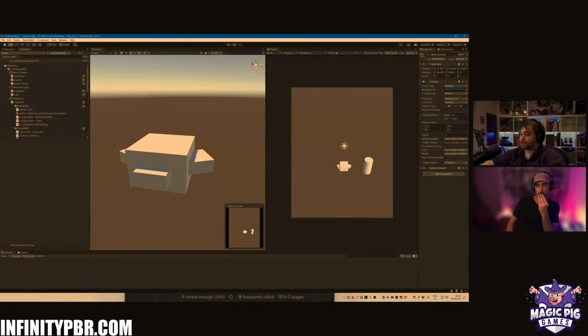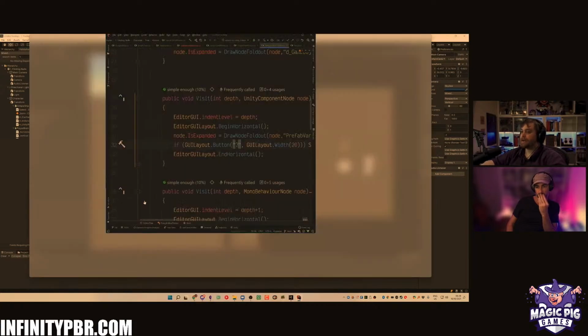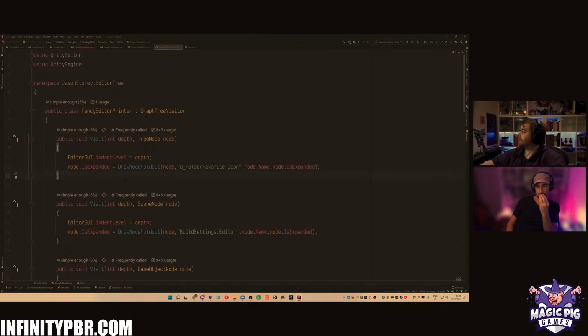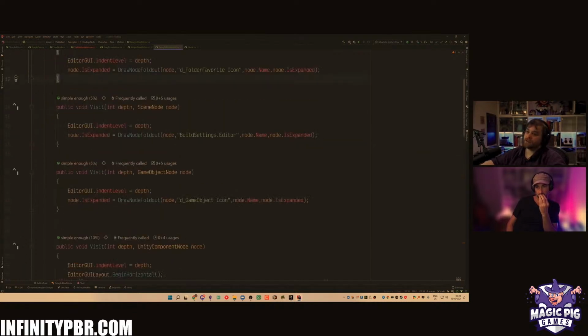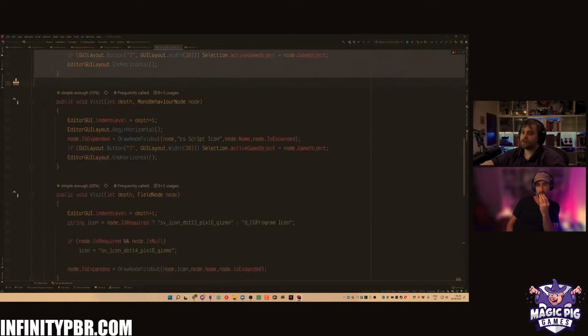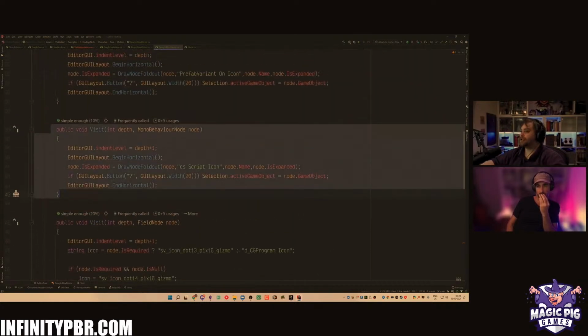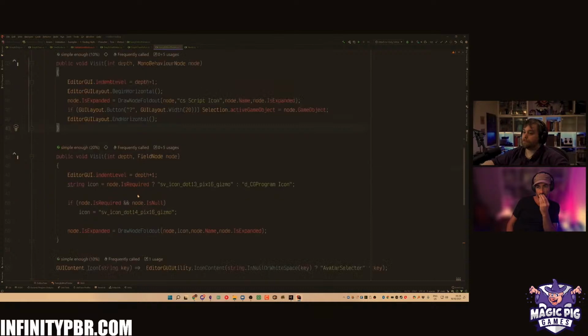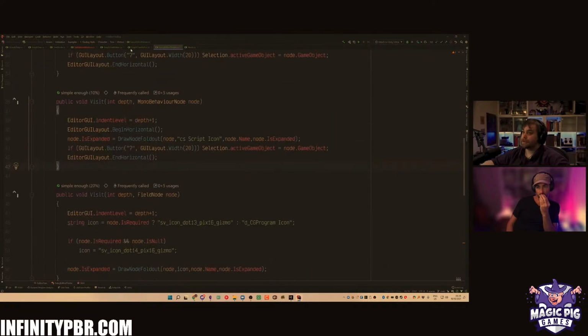And you'll notice what's really cool about this: I'm not writing for each element in tree. I'm just saying, in the event you come across a scene, do this. If you come across a component, do this. If you come across a MonoBehaviour, do this. And then I just throw it at the tree, and it will automatically go down through the tree and do the various different things. And just to demonstrate this, this is what I'm calling a fancy printer, and that's printing this.